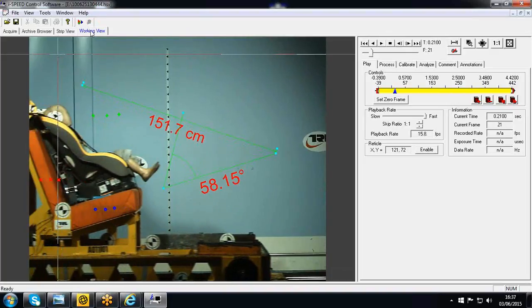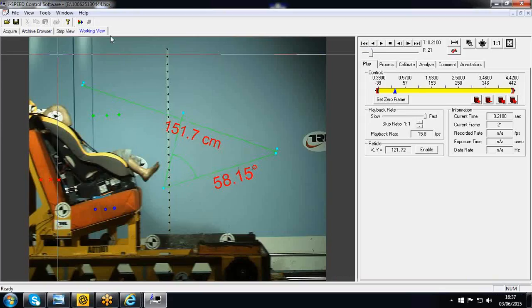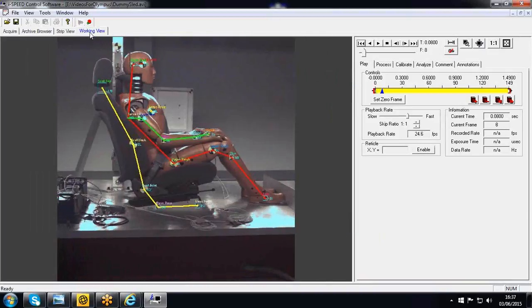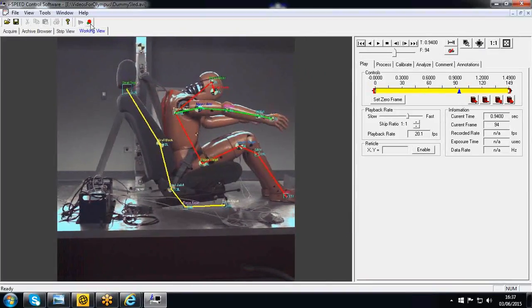You need to have each of the videos open in the working view. So I've gone to my archive browser and opened each of the individual videos that I'm interested in. They'll be open in the working view, and I just click on this, and it will play each of the videos through. Great for exhibitions.